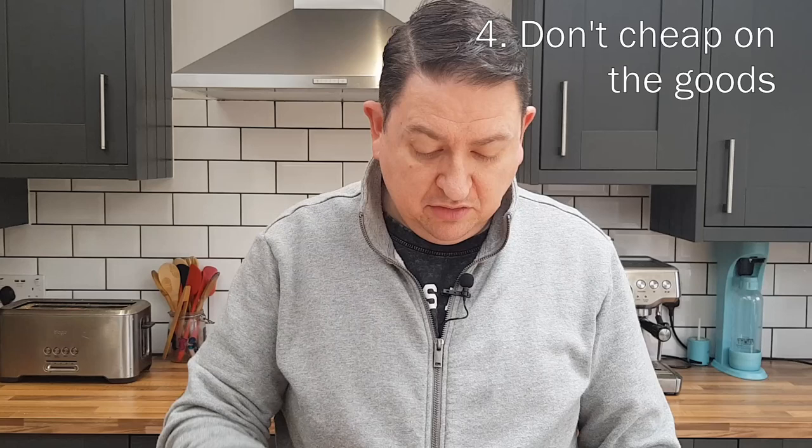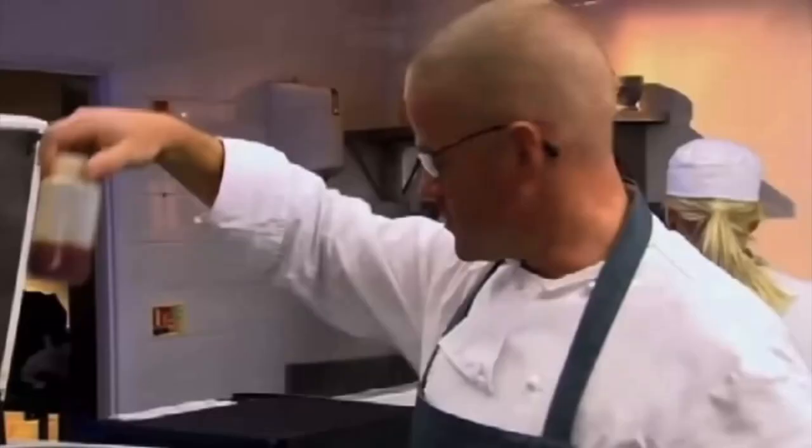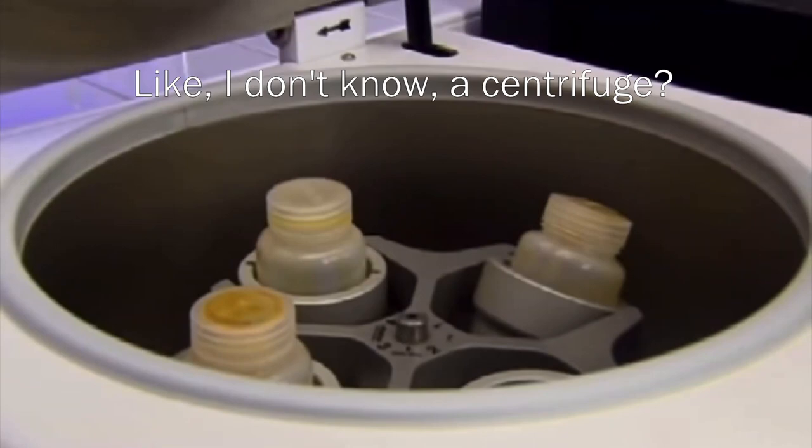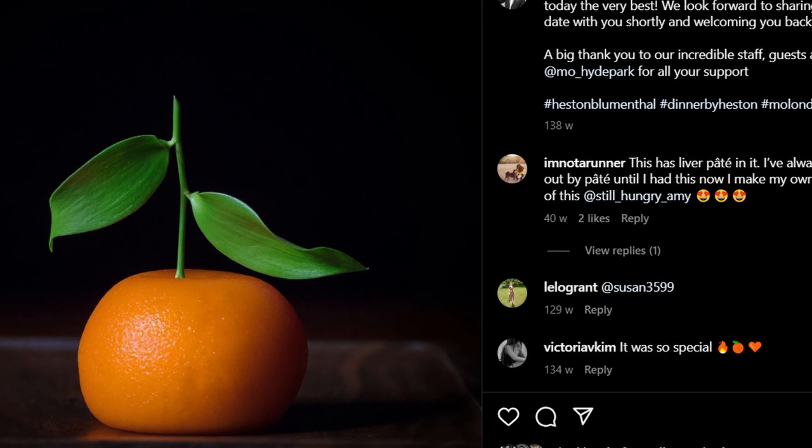It also hasn't dimpled, I think because the ratios were off. It took me the best part of four days — though a lot of that is just leaving things in the fridge and freezer. None of the stages are actually difficult; there are a lot of them but none require a special technique or skill you wouldn't have. I've learned a lot going through those parfait stages. I must admit it does look fun — I've butchered it now so it doesn't look that way. I've never actually eaten meat fruit at Dinner by Heston; if you have, let me know how it was, because the reviews rave about it.